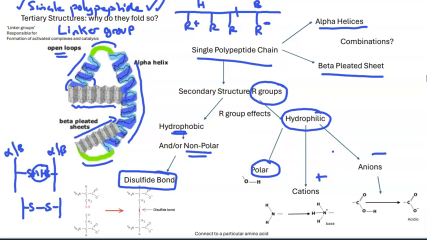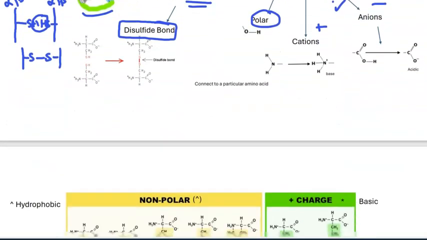So the chain of amino acids is the primary structure. The alpha helices and beta pleated sheets, that's secondary structures, largely due to hydrogen bonding. The tertiary structure is a consequence, yes, of hydrogen bonding, but more particularly of the interaction of R groups, of charged ones, and of the polar, non-polar ones with covalent bonds.